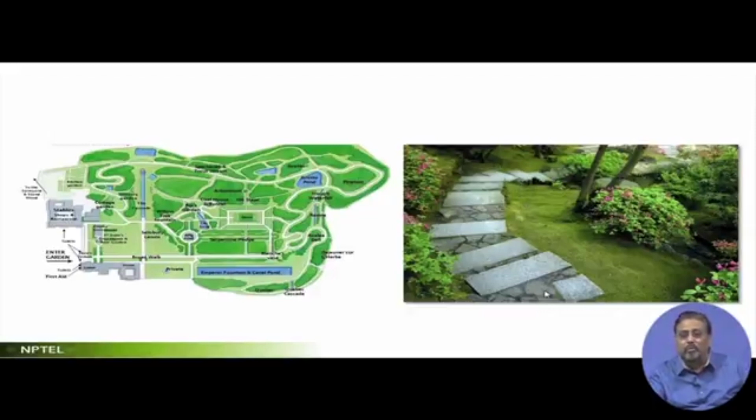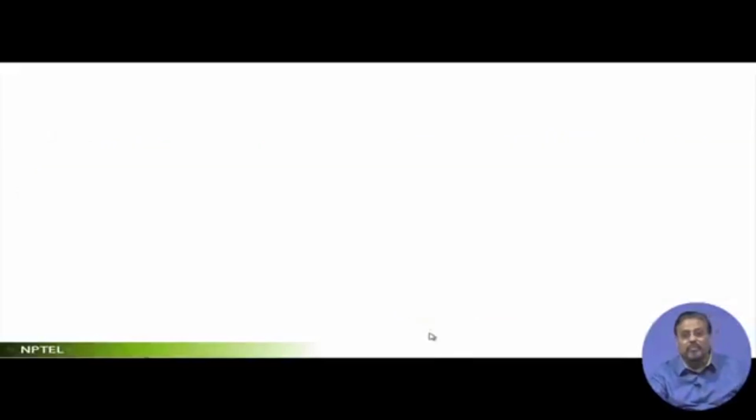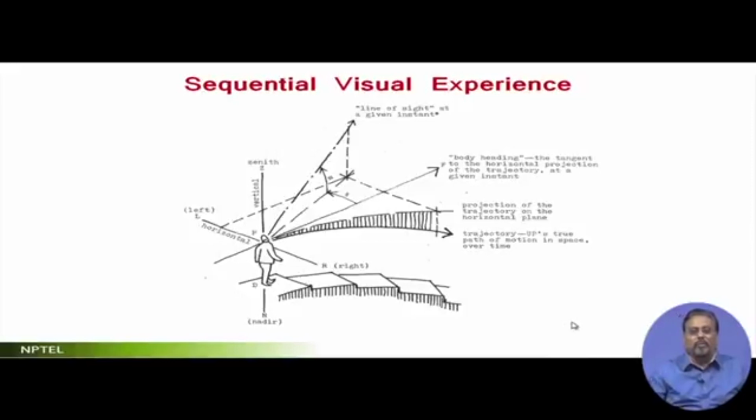So, if you are experiencing this every time, to understand it, if you draw a body heading line and a view line aligned, and then the body heading line shifts in this direction and the view line is aligned, then the body heading line shifts to this particular point and goes in this direction and the view line is aligned in this direction. This is the reality, but beyond this, imagine this with respect to this picture: your body heading line is moving and also lowering by trajectory. Your view line is moving and also lowering by trajectory.